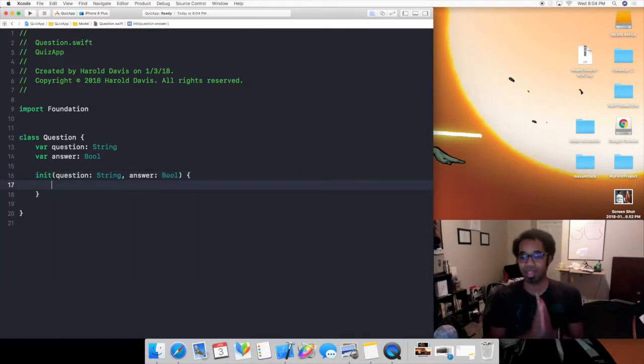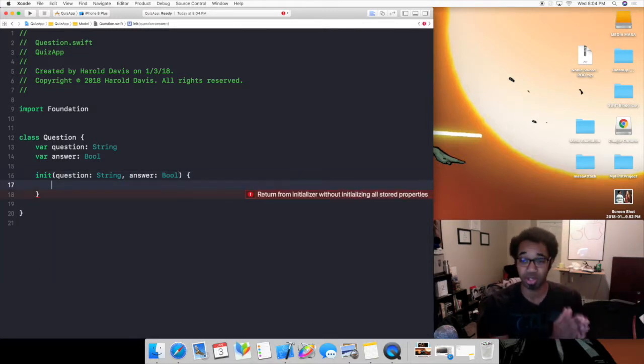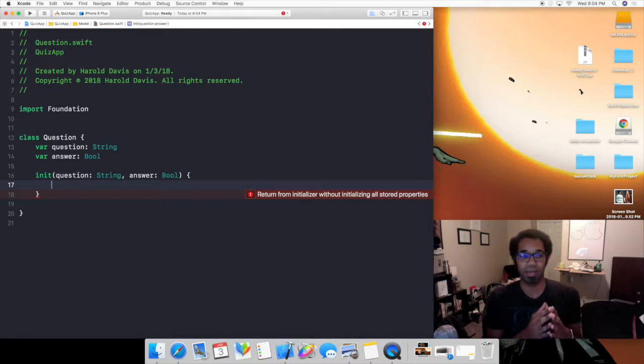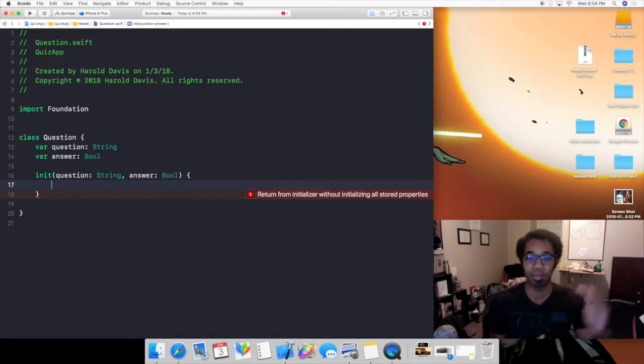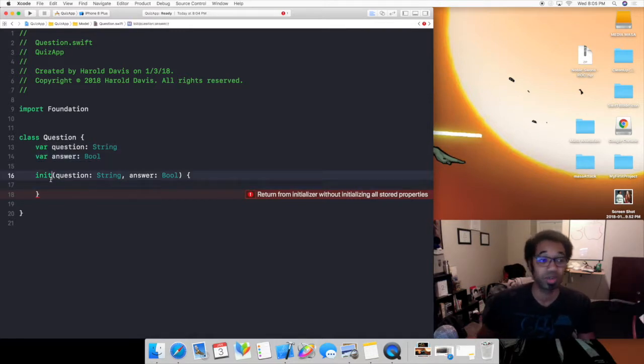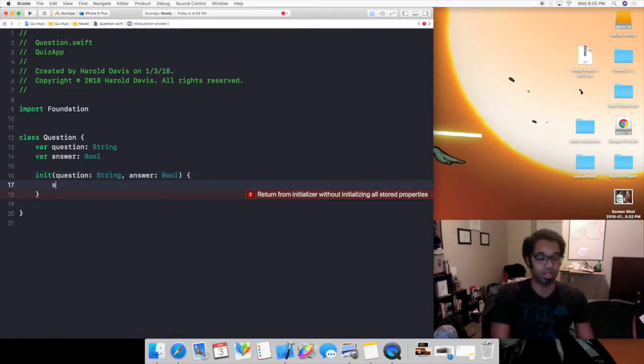And so once again, I know I had shared this with you in the structs versus classes video, but the init method has parameters. Well, you want to put parameters in there because at the time that you're creating a question, for example, the goal of this init method is to populate the properties inside of this class. We want to set a value for these two properties that we have up here, question and answer. So in order to do that, we would do self.